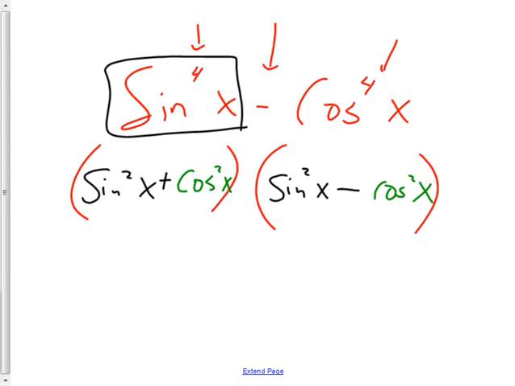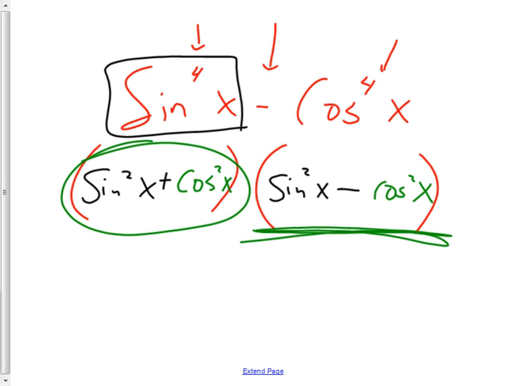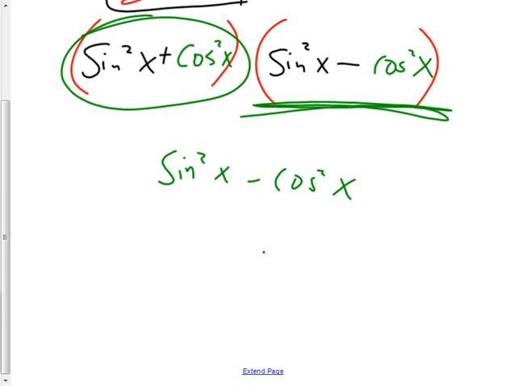Does anybody notice it? What's that? 1. So 1 times all of that is just all of that. That is your answer. Sine squared of x minus cosine squared of x. Could I, if it would have helped me in the problem, have factored that farther? Yes, I could. Because is this a difference of squares? Yes, it is. All right, so I'm just showing you a little tool that you could have used last week and you can use next week and you'll be able to use on today's homework. It's just a little trick, a reminder about difference of squares.